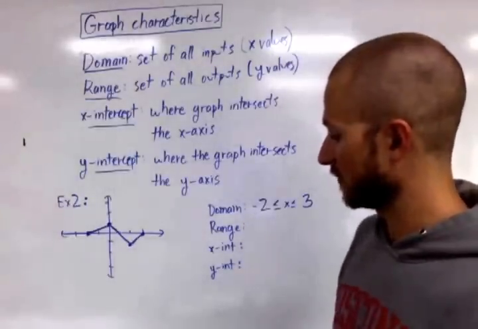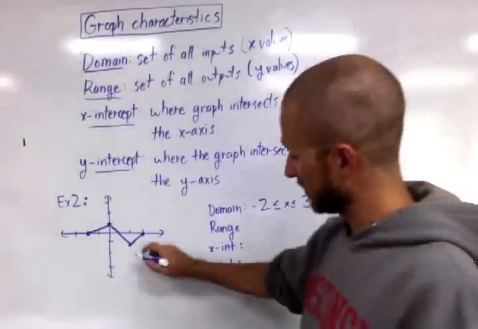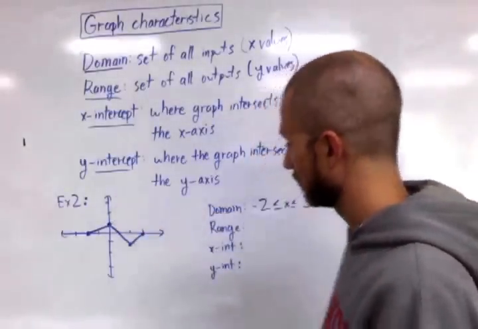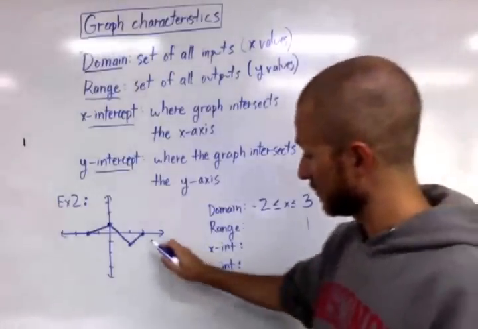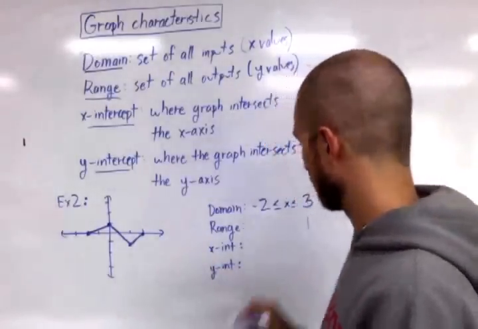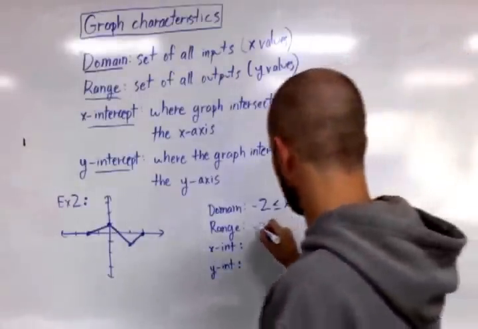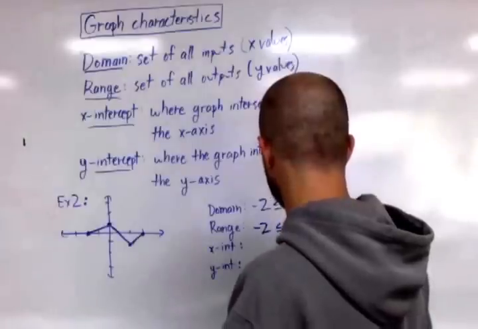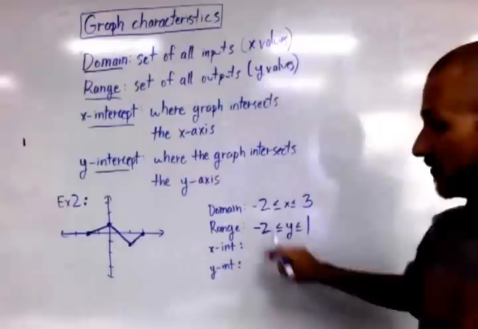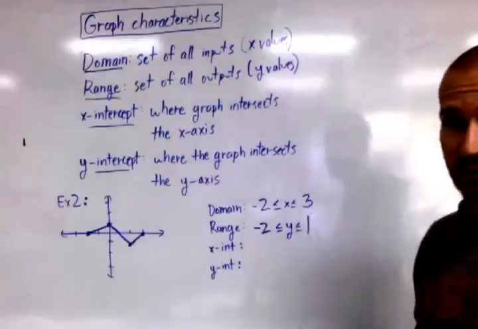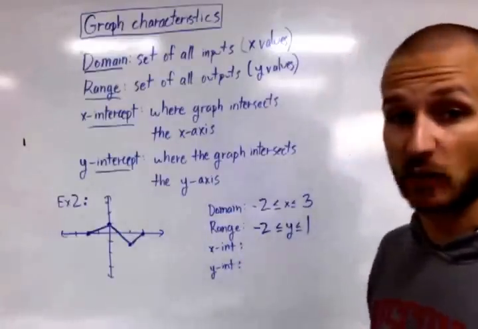Okay, the range, we'll look at that. Say, okay, what's the biggest possible y value? Looks like the highest it gets up here is right there, and that is at 1. The smallest it ever gets is right there, and that's at -2. And let's write that the same way we did the domain. The only difference is the numbers according to the graph, and then obviously y instead of x because it's the range. Okay. Last 2 things, we have x-intercept and the y-intercept.